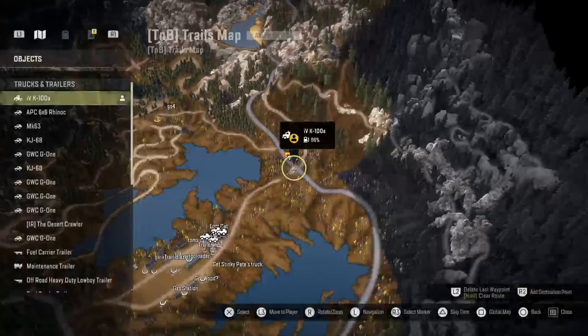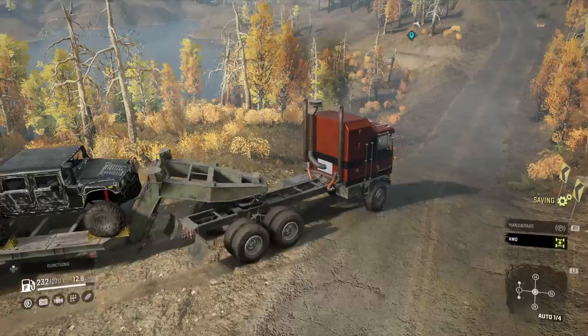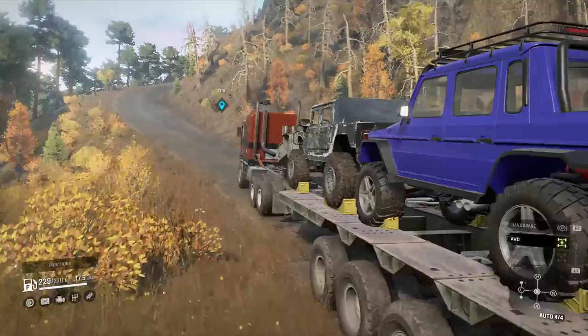Oh, shit. All right, so I'm going to bring this load up first. All the way up to here, because there's one of my favorite trails ever to do up through there. And then I'm going to bring a second load all the way back to the rock arch so I can do those features and have some fun with some scouts. We got the crazy MK 6x6 and then the brand new GWC G1 Hummer H1.